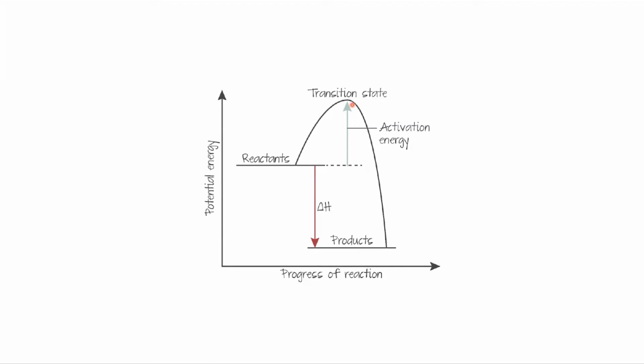Now, particles get to this state. Every particle is individual. It is independent of the other one. They start to collide, and they're colliding with different speeds. That speed obviously depends on the kinetic energy that they have. And what happens is that if that particular particle has enough energy, it will collide and it will go down and become a product. When it does that, it releases some energy if this is an exothermic process.